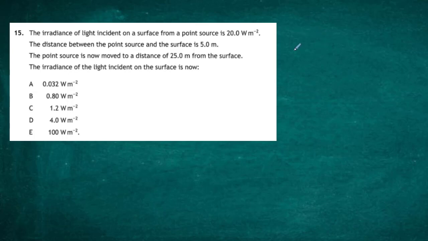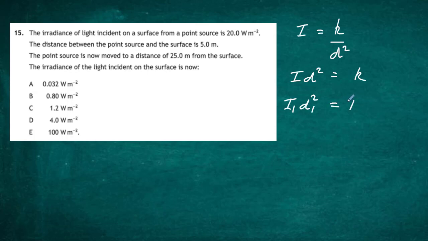Well, from our data book we know we're always going to have this equation here. The irradiance I is equal to a constant value divided by the distance squared, and the distance is the distance the light source is away from the particular surface that we're measuring the irradiance on. Now because of that particular form, we can cross multiply and say I d squared is equal to a constant. That K stands for a constant number. What this really means is that the first irradiance times the first distance away squared will always be equal to the same number as the second irradiance times the second distance squared. So that's the kind of equation we have to use here.